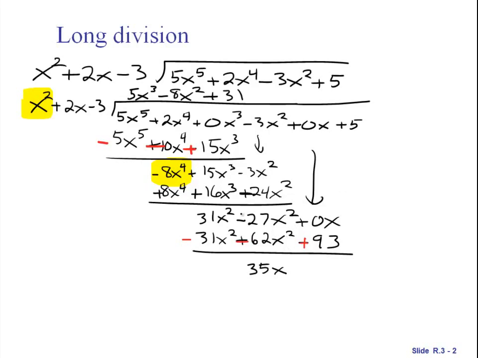62 minus 27 gives me 35x. Sorry, I messed this up. This should have been an x. So these are x cubes. I am sure you were all screaming at the screen. But everything else is the same, right? Because in order to get an x squared I needed an x here. So x times this is x cubed. So that means this last piece has an x on it. Now they all have the same exponents, same powers. So this is 35x squared, this is plus 93x.